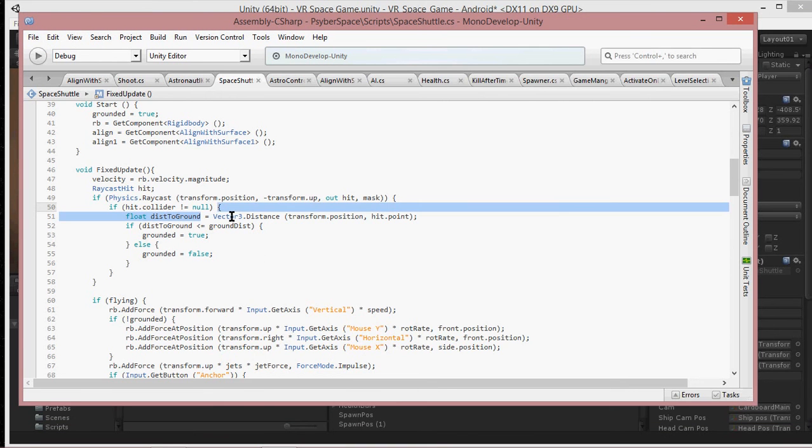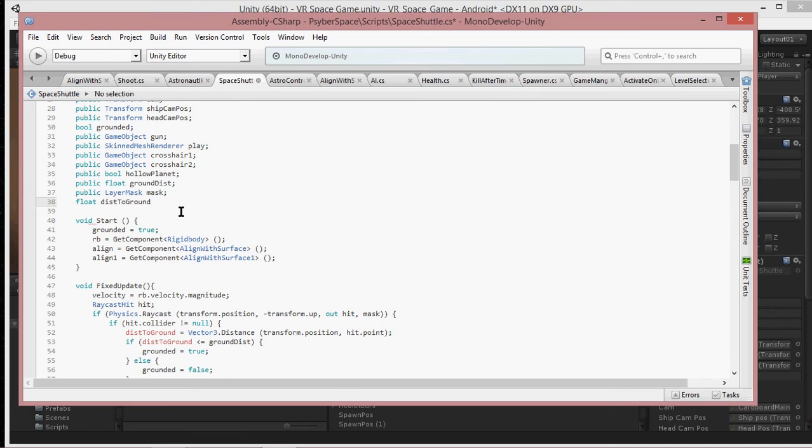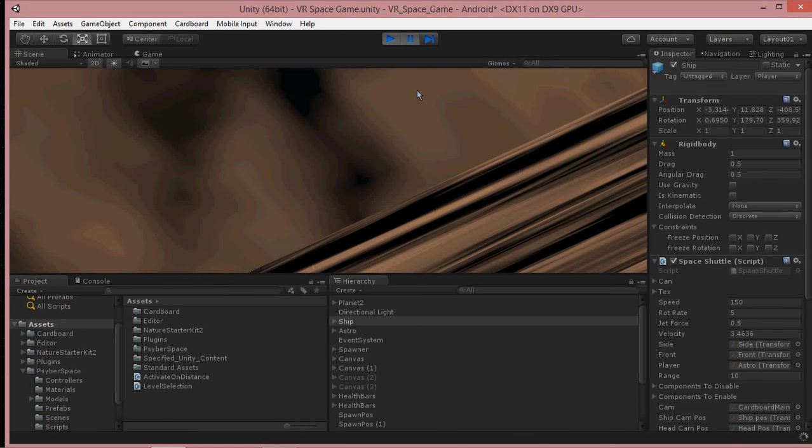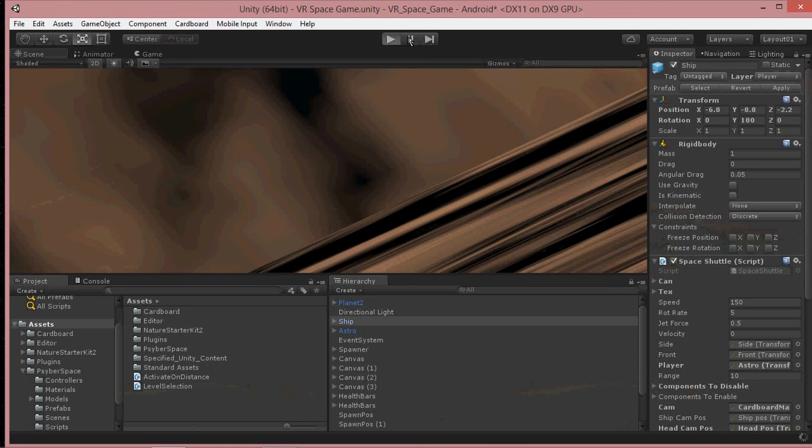So I'm just gonna copy that. And then I'm gonna delete the float part off there and then just paste it right here. And then save it, because I want to be able to see it when I press debug, but I can't see it right now because it's not actually, it's being created in the script, so it's not a set variable.